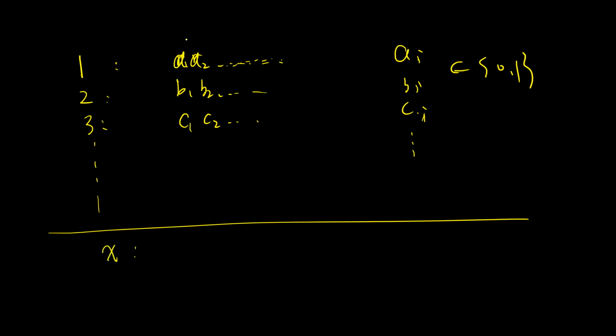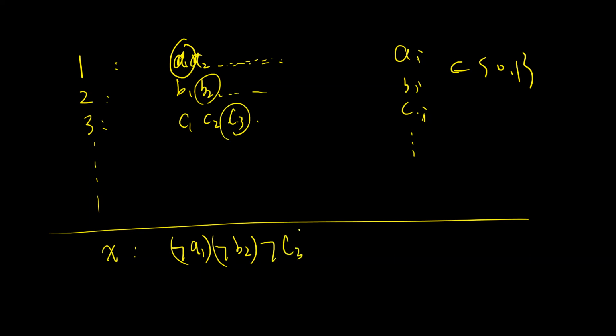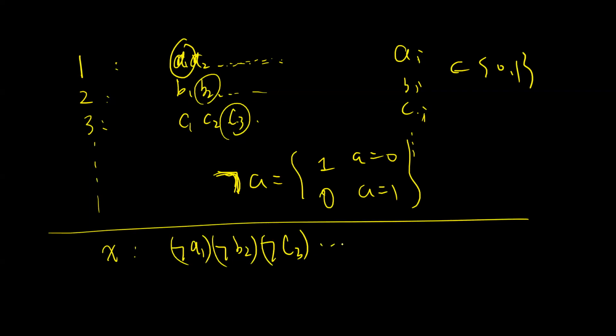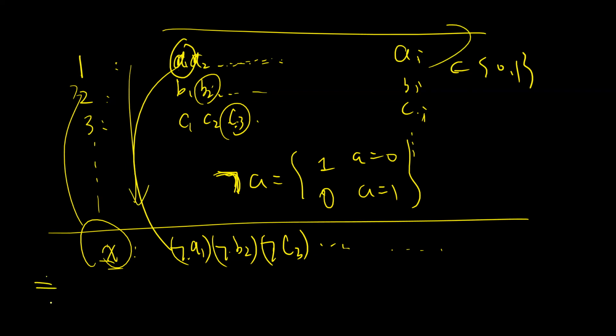I can create a number X. If A1 is 0, I let X1 be 1, so this is not A1. If B2 is 0, I choose this to be not B2, so this will be 1. If B2 is 1, I pick 0. If C3 is 1, then I choose the third position to be 0; if C3 is 0, I choose 1, so it's not C3. Not A means that if A is 0, I choose 1, and if A is 1, I choose 0. Obviously X is not the same as the first sequence, because the first digit is different; X is not the same as the second because that digit is different; and X is not the same as the third. This can go on infinitely, because you said you have infinitely many of them. Contradiction, so A is uncountable.